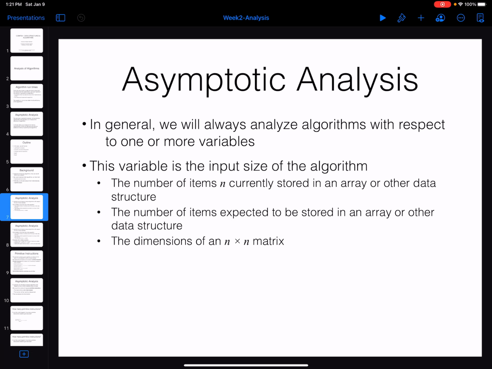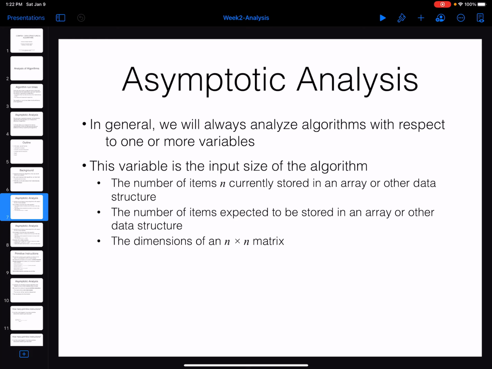So when we are analyzing the efficiency of algorithms, we need some kind of measure, some variables, so that we can compare the efficiency of our algorithms in terms of that variable. It gives you the sense that your algorithm is going to work on some data. The size of your input data is going to affect how much time your algorithm would take. For example, assume you have a list of numbers and you want to sort them.